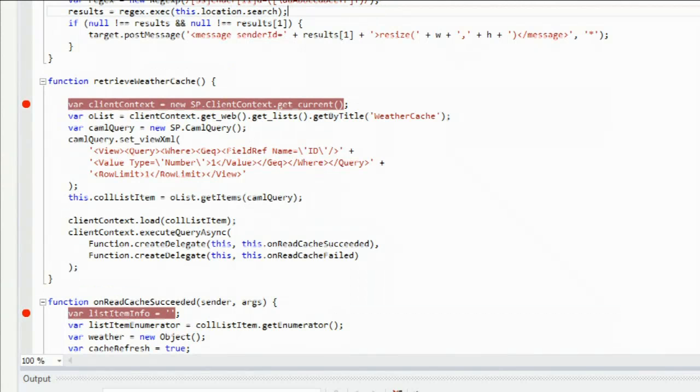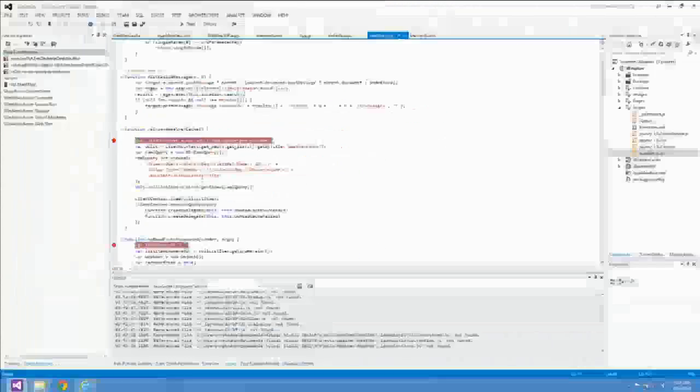So if you think about how we do queries in SharePoint, we get the current established context of what site am I on, what user am I running as, and then you see in that next line where I've got the list, I can get a list by title. So now I can iterate through the list. I can do reads and writes from that list. We can use CAML to do that. So you see my CAML query where I'm getting the first value off of that because it's only going to cache one level of weather for that.